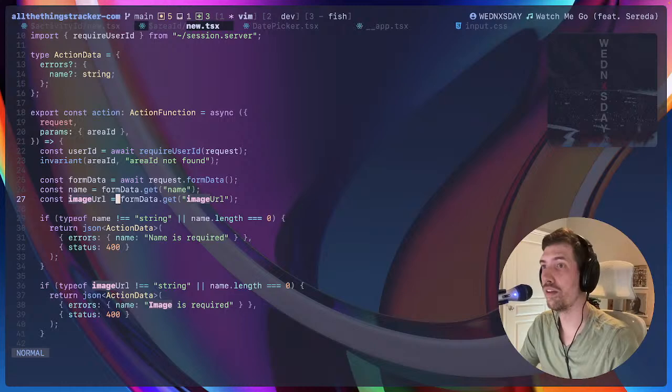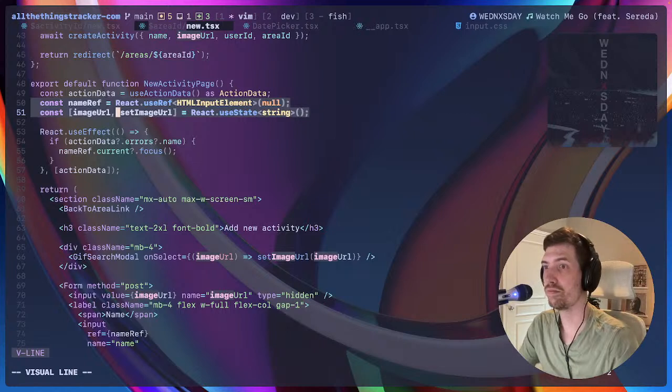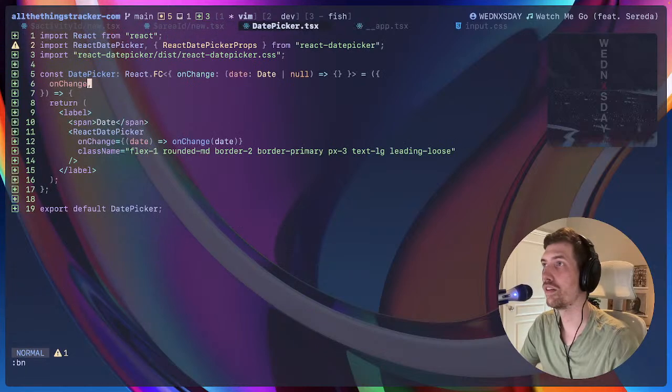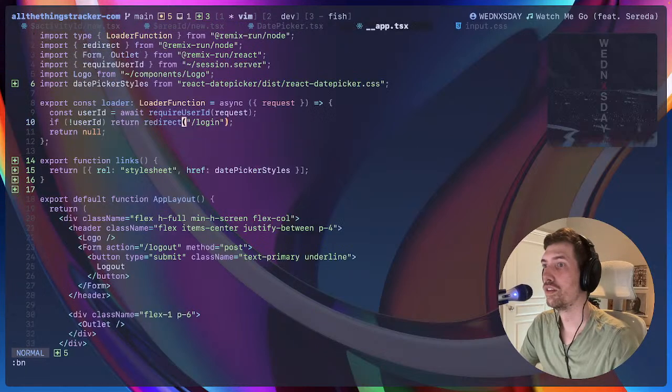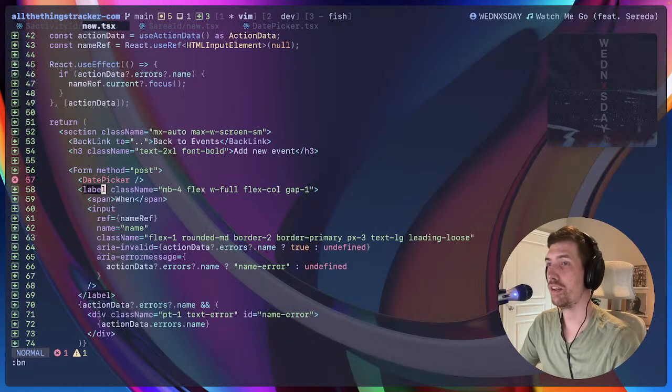We're going to borrow this. We're going to use state of string. I guess it'll be string or null. And then we'll have this hidden input that does the same thing. All right, so that's good.